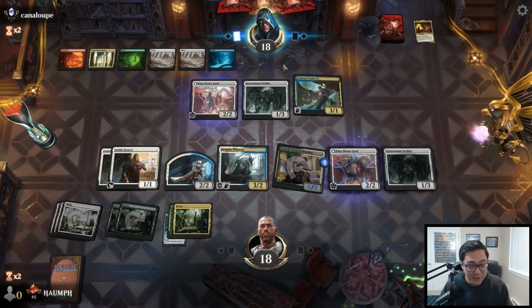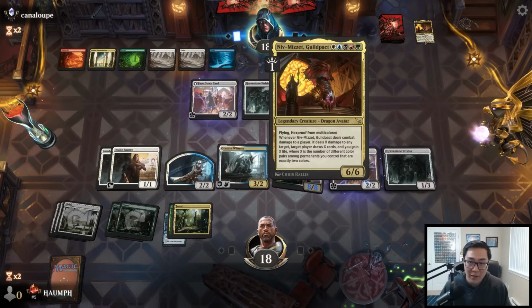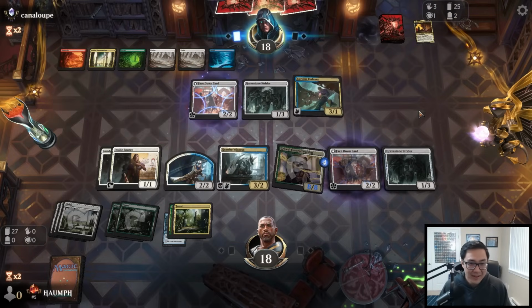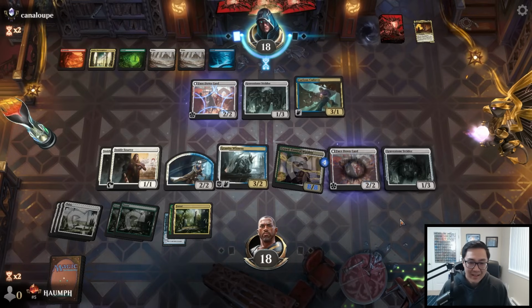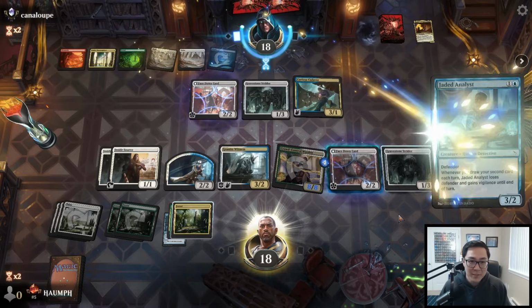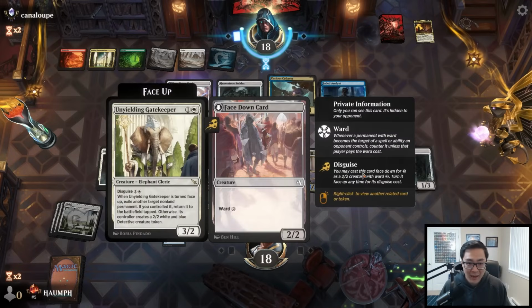Oh, I hope my opponent doesn't think I'm rude. Because I legitimately, when they blocked, I was like, oh, it's got protection from multicolored. Oh my gosh. I'm sorry, Cantaloupe. That was not me trying to be rude. That was me literally not knowing how things work. Oh my goodness. Okay.